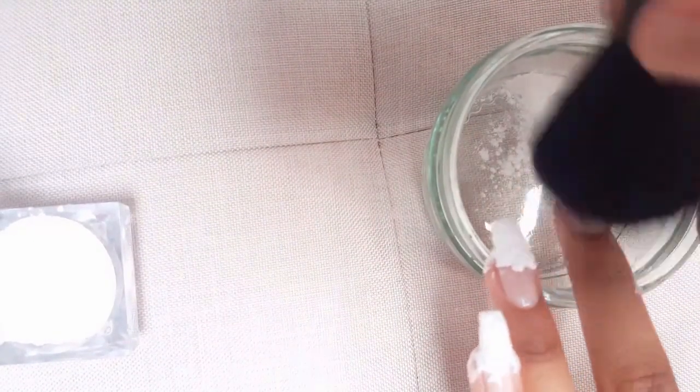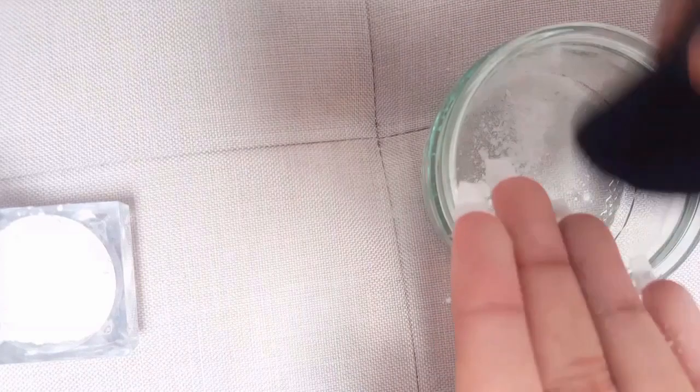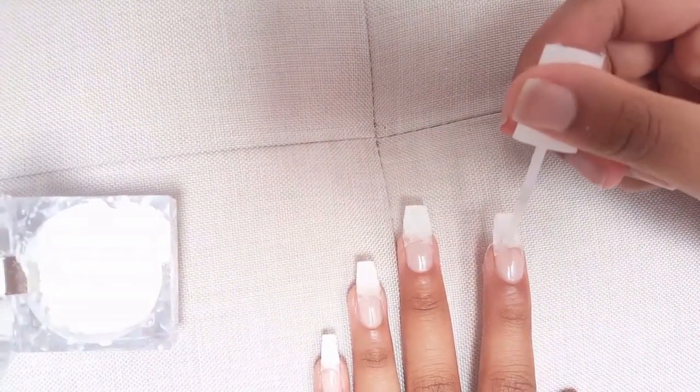Then take any brush and just brush off the excess cornstarch and just repeat this step a few times. I did it about 4 times including the underside. The nail will be really hard and strong as you'll see later on.